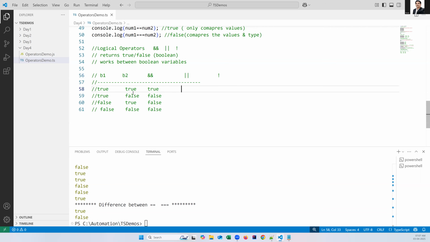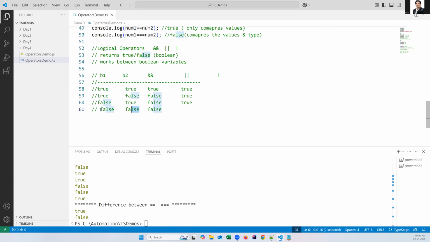For example, true and true: one of them is true, so the OR operator will return true. In the second one, B1 is true and B2 is false. One of them is true, so OR will return true. Either B1 should be true or B2 should be true. Even in the third scenario, B1 is false but B2 is true, so it returns true.